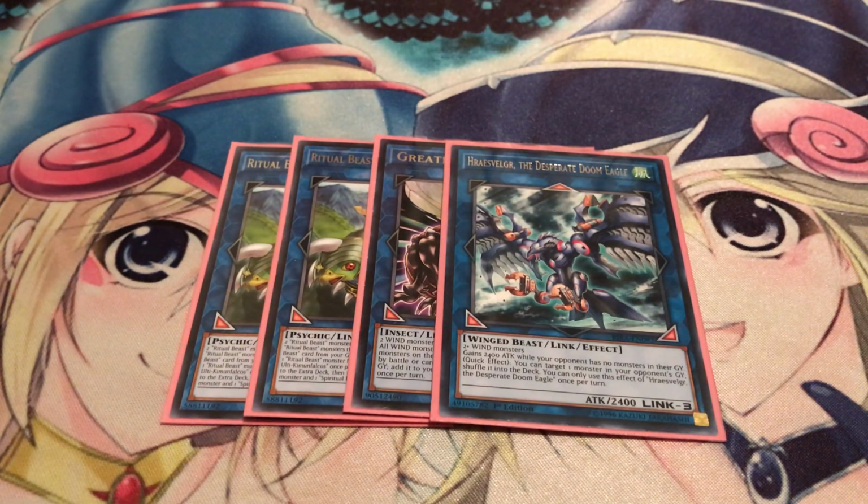Harass Velgar, the Desperate Doom Eagle. This card is actually not bad. It requires 2+ wind monsters, which again, the entire deck is wind. It gains 2,400 attack points while your opponent has no monsters in their graveyard. Now, the only risk you have to take is that if you want to, you can target 1 monster in your graveyard or your opponent's graveyard and shuffle it back, just so you can have that power boost. It's a good way to OTK.